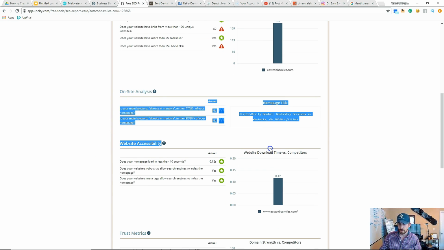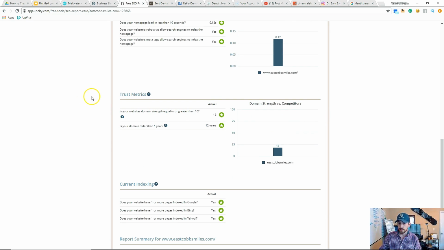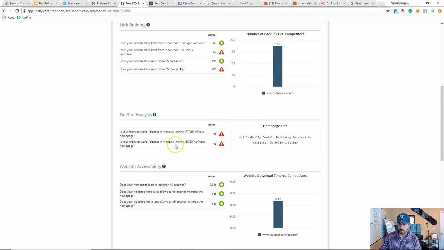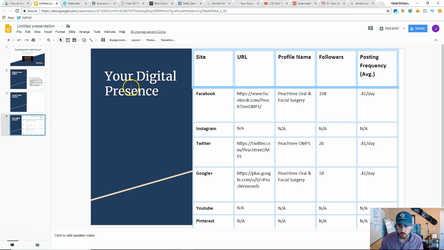We could adjust it if we needed to show this properly, and tell them, hey, you're doing good here. The website is easily accessible. It loads very quickly, and it has authority because of the fact that it's 12 years old, right? You guys have had that URL for 12 years. So you guys are doing great there. All right, so those are some suggestions we would make.